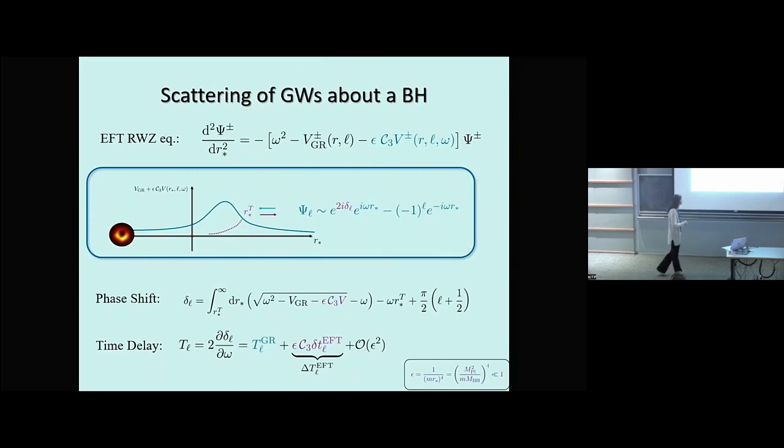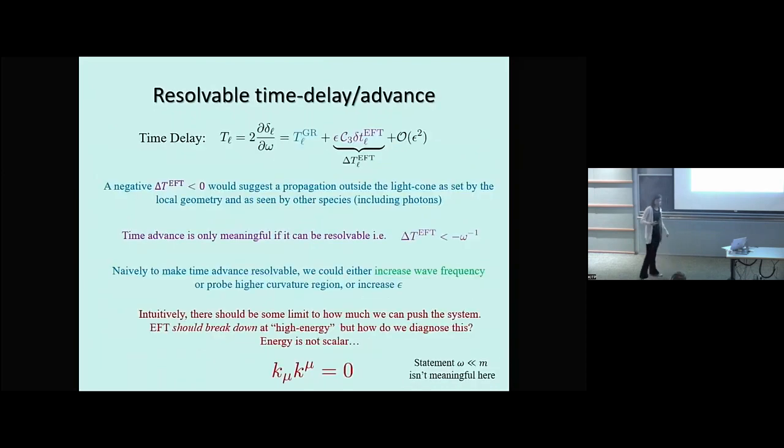But if this ever becomes negative, then it corresponds to a time advance, and that is typically related to a violation of causality. It's not completely automatic. It's okay if this time advance is small enough in magnitude, because then it wouldn't be physical. But if it is resolvable in this sense, then it will be indicating a violation of causality. Now, you need to ensure that you still remain within the regime of validity of the effective field theory. I can talk more about that, but I don't have time.